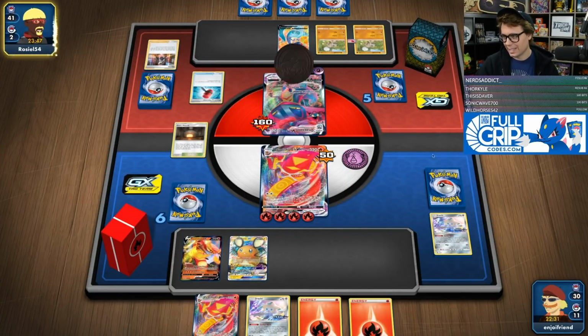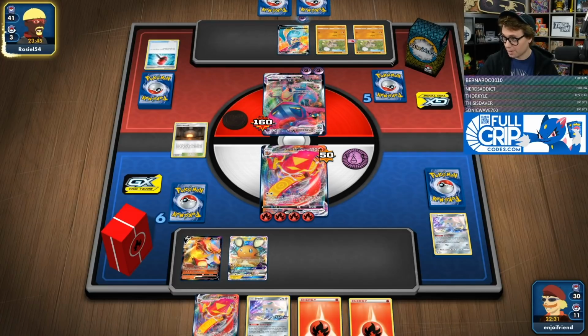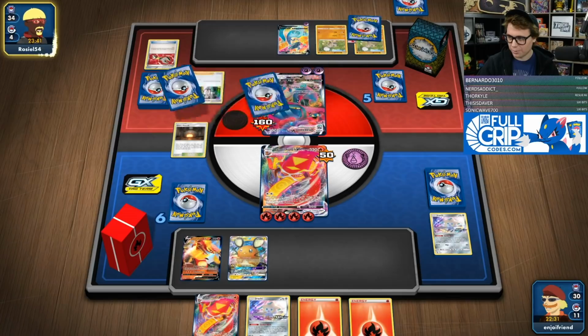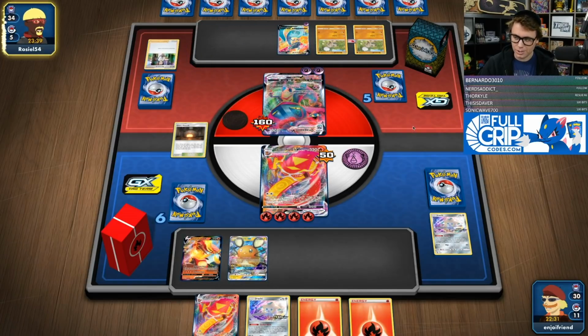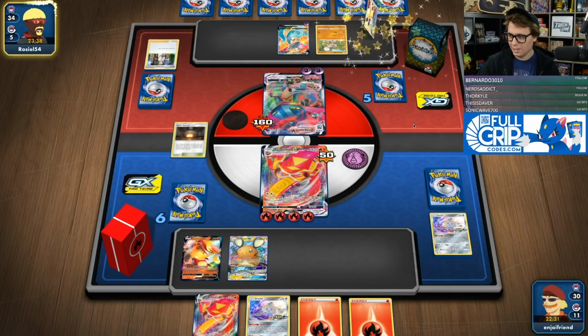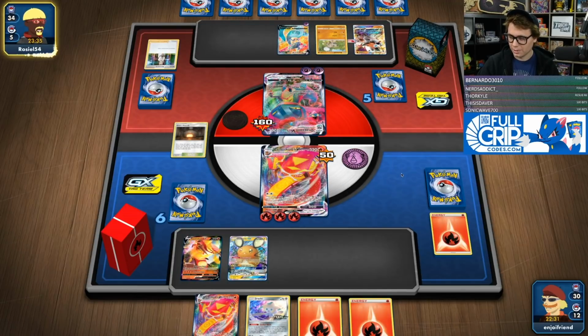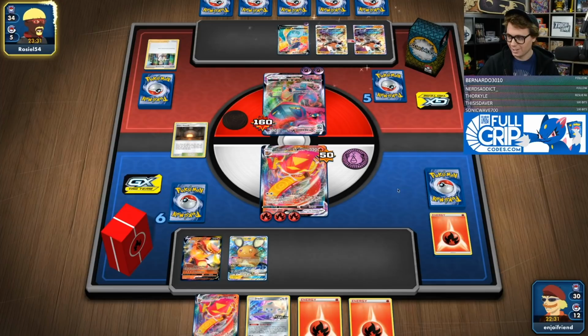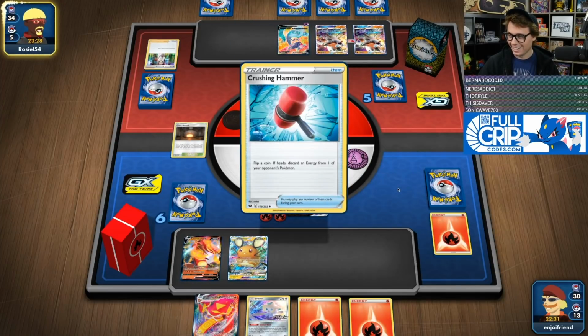I mean, they do play a lot of energy denial, though. So if they go double Lycanroc, that could be problematic. But so long as I have 3 energy, I'm doing 160 damage, which is a 2-hit KO. So long as they don't remove, like, 3 energy. They can remove 2 energy, right? They just can't remove a 3rd.